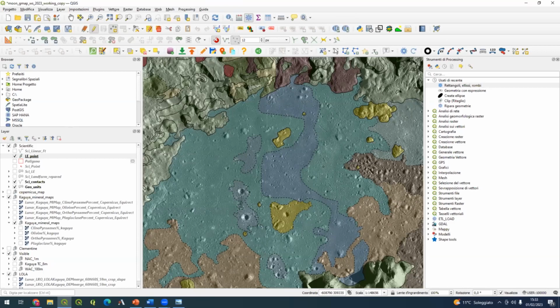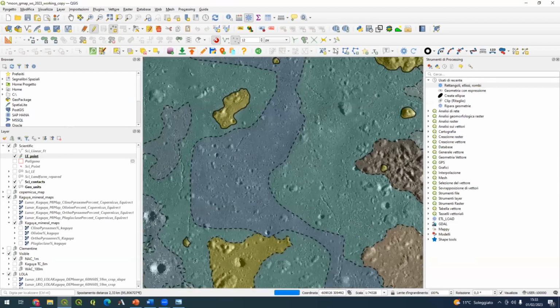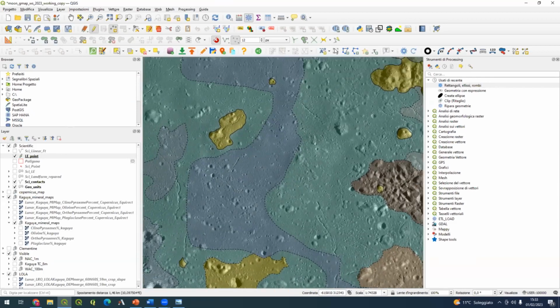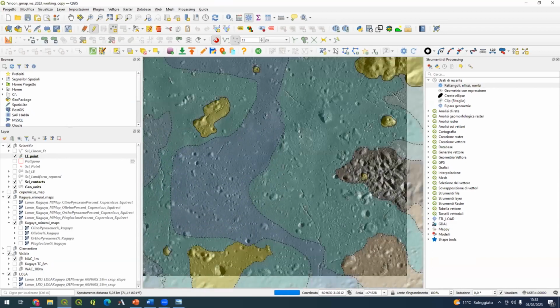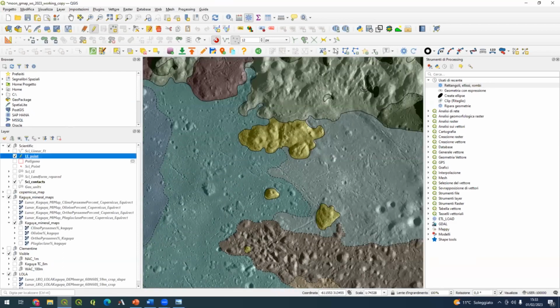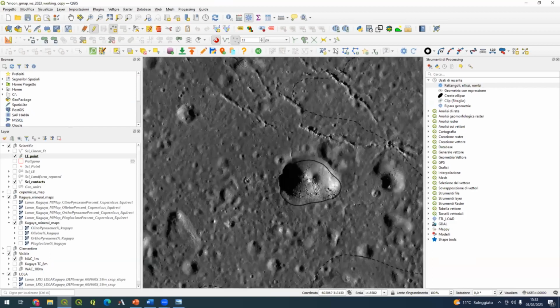So I think the rover, like a geologist, has to sample an unknown area. And so I asked myself, which part of this area is the most interesting to be studied? For sure, like Riccardo told before, there is this. I turn it off. Okay, this shape, which is pretty interesting.